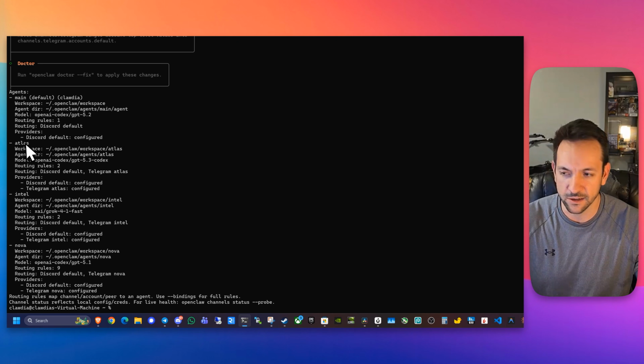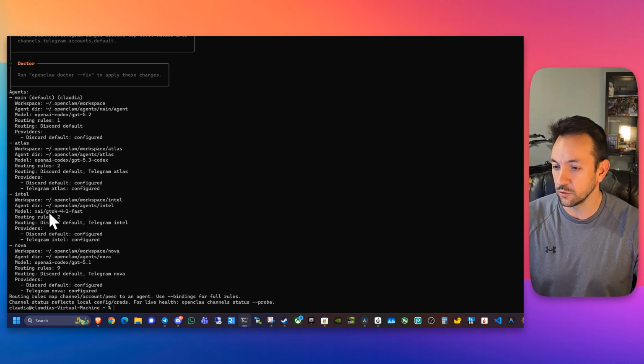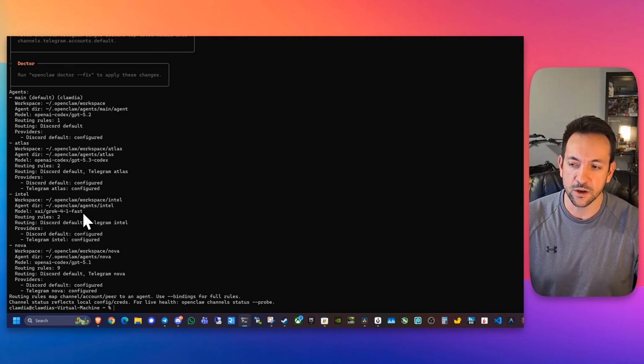And then Atlas is the head coder, CTO, and he is set on GPT 5.3-Codex, which is going to make a lot more sense, especially once I start getting into more agentic coding tasks. And then I've got Intel, the play on words. Intel is our analyst researcher. Intel I put on Grok 4.1 fast, which is dirt cheap. So you could also use your search agent with your ChatGPT Plus subscription, maybe even put it on a lighter model, like 5.1. And then that brings me to Nova here.